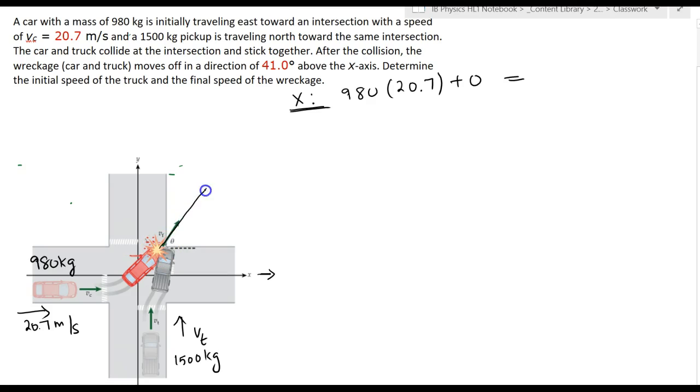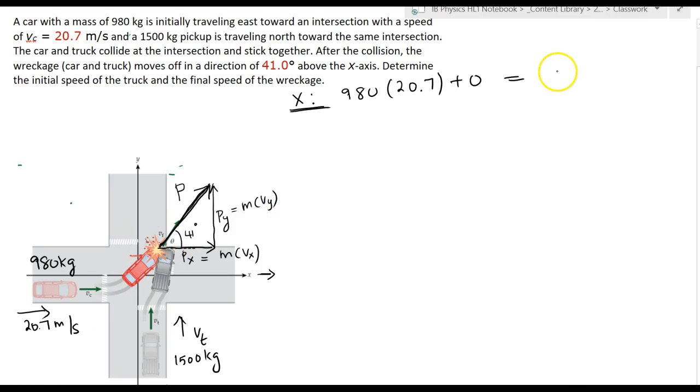So the momentum vector will be here as well. Just for clarity purposes, I'm going to draw the vector a little bit bigger. Then you can split this into the x and the y direction. If this is my momentum vector, this is my px and this is my py, and this angle is given to us as 41 degrees. So if you only want the x momentum, this will be the mass times your vx, and this will be your mass times your vy.